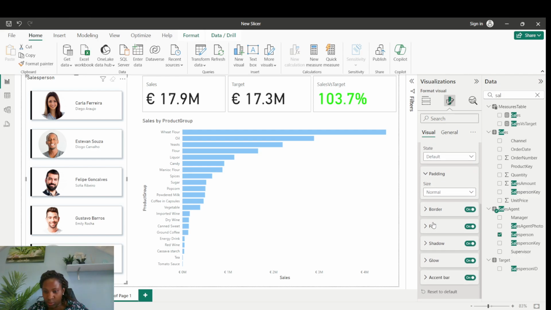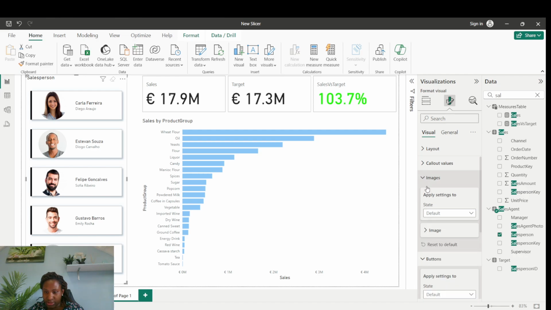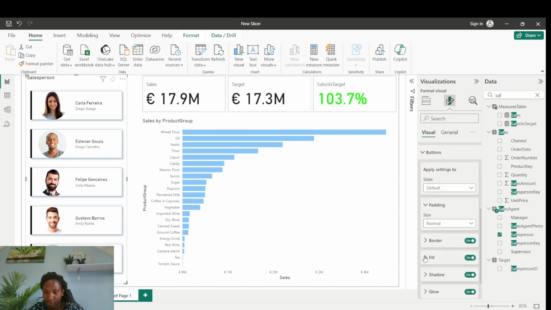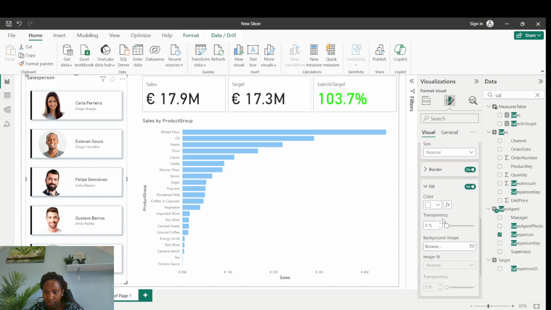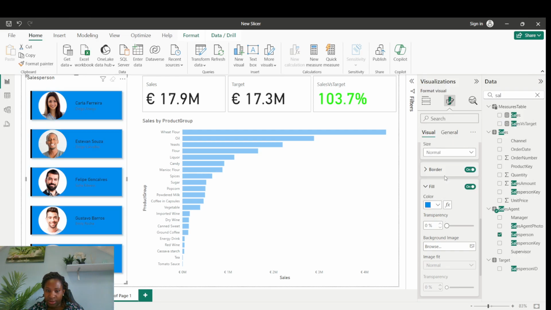In this case, what we can do is, for example, turn off the glow. No, I think we should just leave that. But then what we can do rather is to change things around a bit more. So we go into the fill. Let's look at what we can apply here.